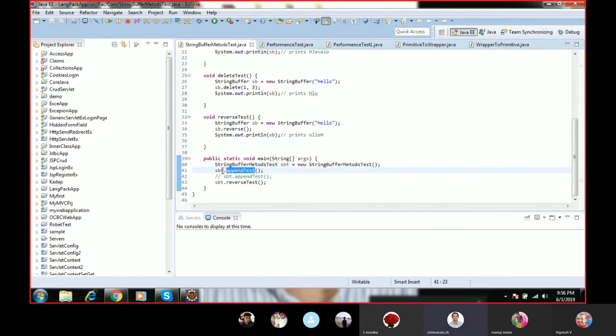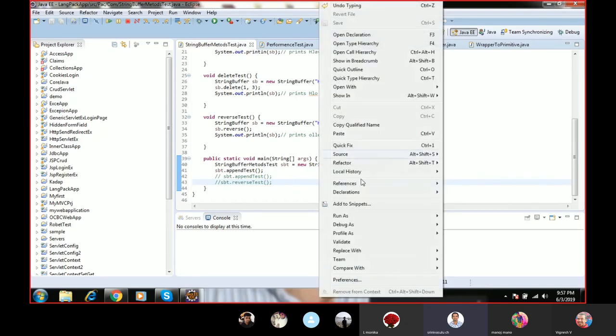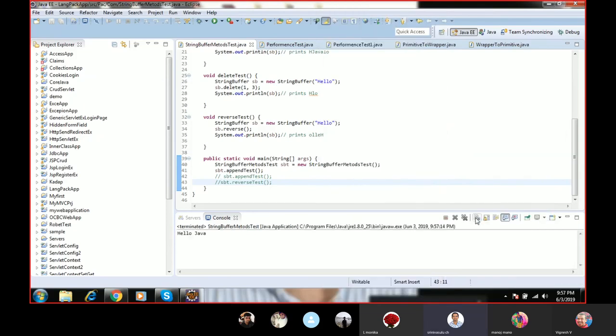Now I'm calling the appendTest method. How can you call it? sbt.appendTest. When I call this method, now the object is changed to Hello Java. Run as Java application. See here, Hello Java.